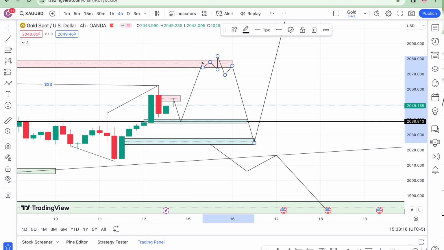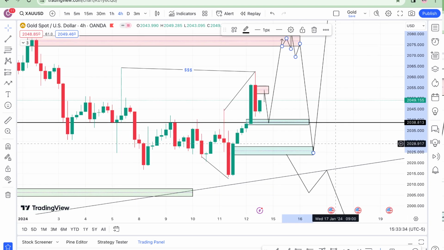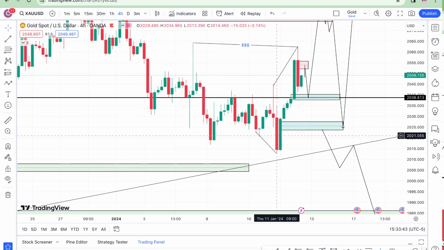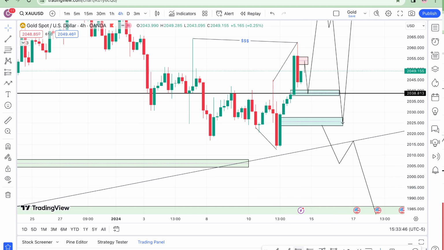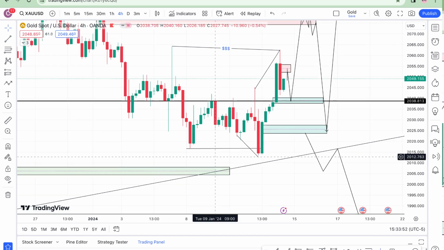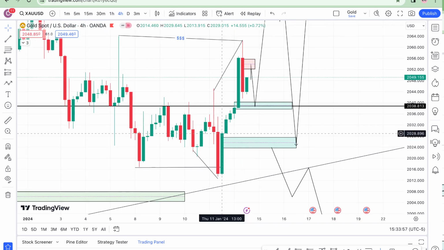Okay, and if I talk about the economic data in the past year, the ADP, the CPI, and what we had is NFP, right, and the job market data. So everything was positive and bullish for the dollar, which was showing gold to dump down, right? So all the data were bullish, so gold should have moved down. It has shown a retracement, right, from the 2043 level or from the 2034 level all the way down to 2014, but it has failed to sustain that new lower low, right? So what we had over here is a liquidity sweep below this area, the 2016 area, and gold immediately pumped up, right? So the retracement till 2030 was a technical one, right?